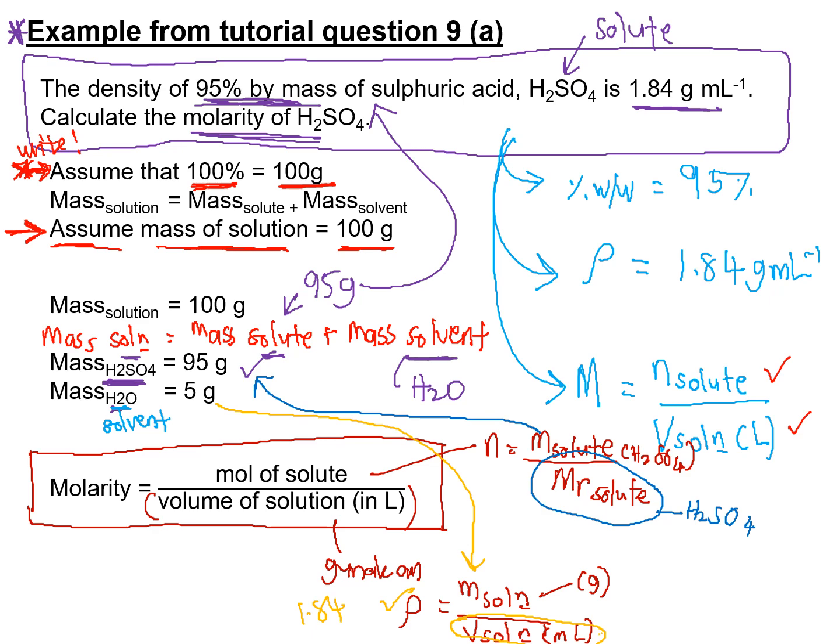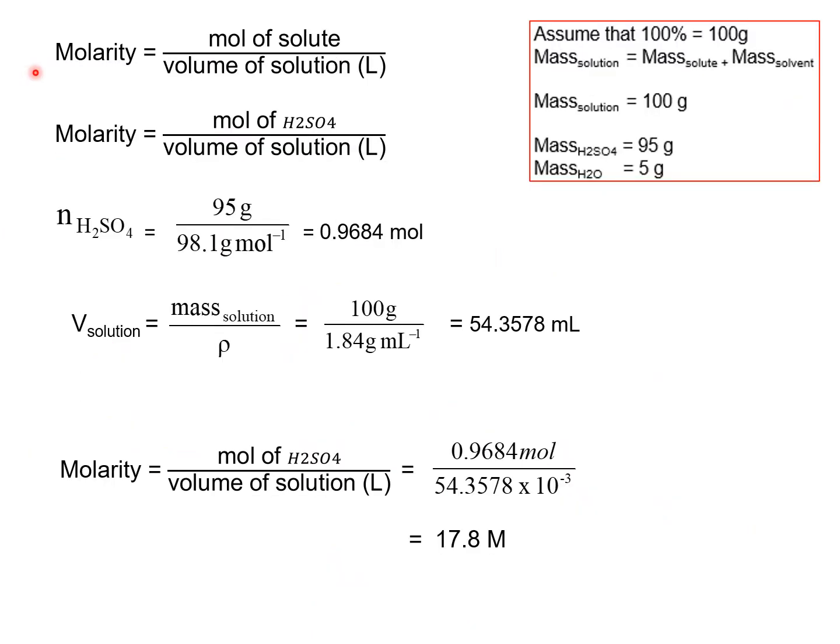Okay, next. Okay, so this one is related to the previous one, which we want to find the molarity. We need to know the number of mole of solute and the volume of the solution in liter. So, dalam kotak kecil ni adalah assumption yang kita buat tadi. So, first of all, we can find our number of mole of solute, which is in this case our solute is H2SO4. Okay. So, basically untuk cari number of mole of solute, kita guna formula mass of solute, just divide by the molar mass of our solute.